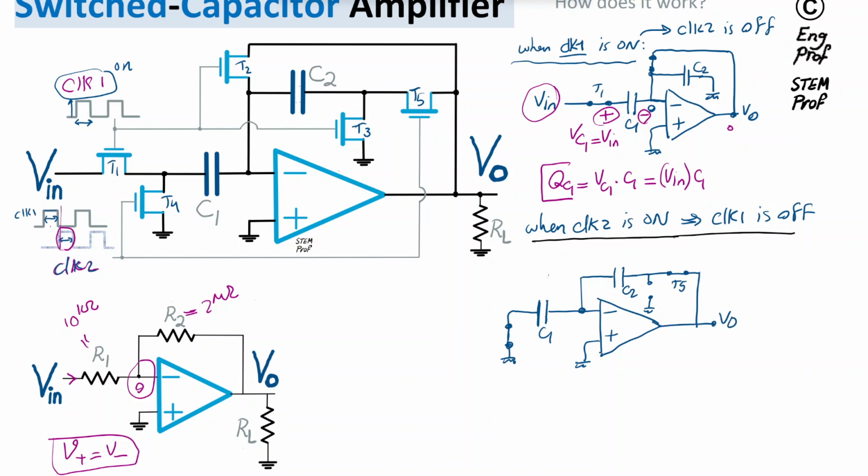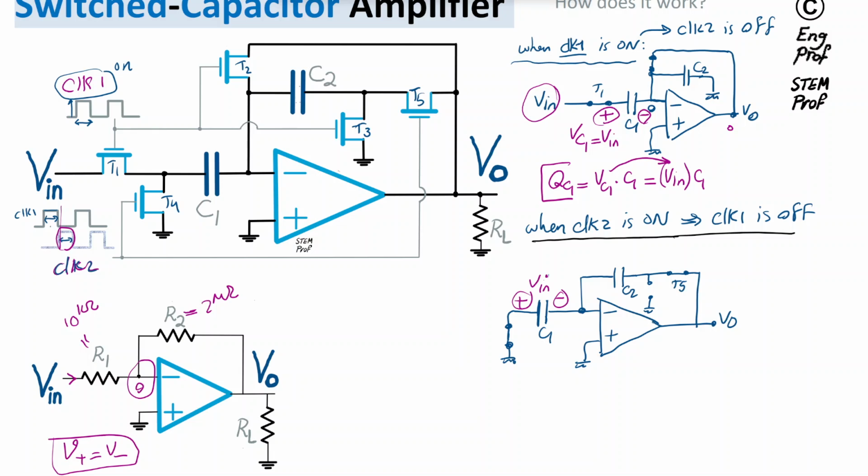So now the circuit looks as simple as this. The only thing is we know already that there is a charge, VC1 equal to Vin. So remember that the voltage on cap C1 during the previous phase is Vin. So we have Vin here already with this polarity.